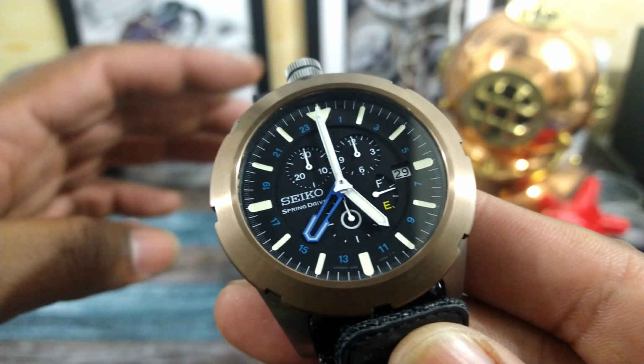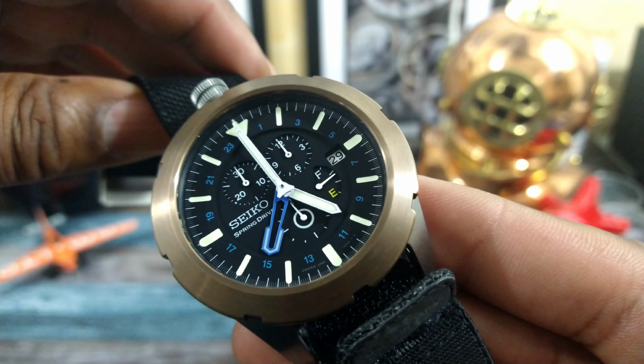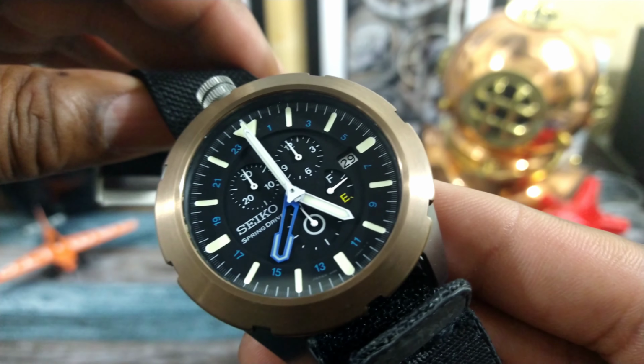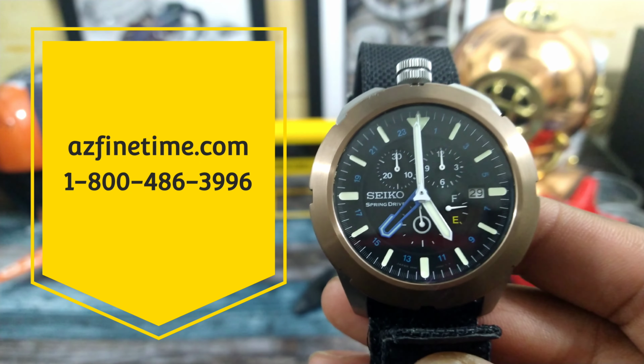Today we're going to be looking at this very special watch. This is a Seiko Spring Drive SpaceWalk limited edition, 1 of 100. This is the SPS005.